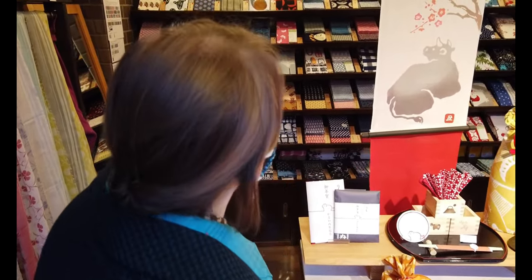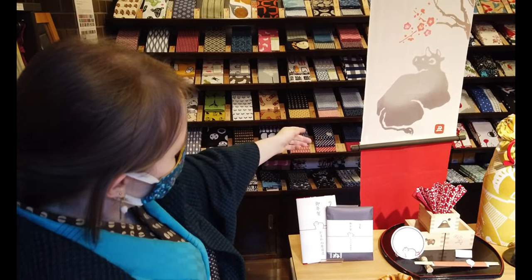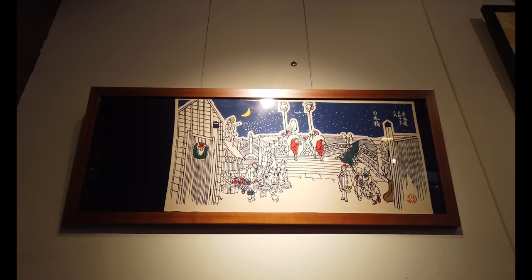Seasonal stuff that's out right now. So one use of tenugui is you can actually decorate your home with them. You can use these like scroll rods, or you can even frame them like this.